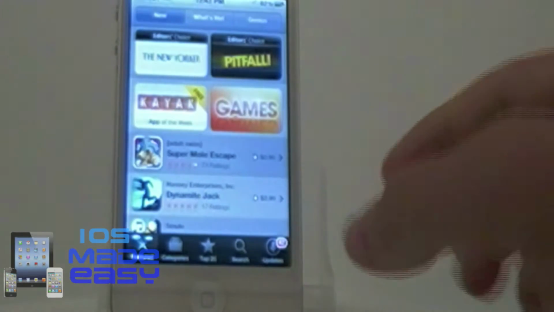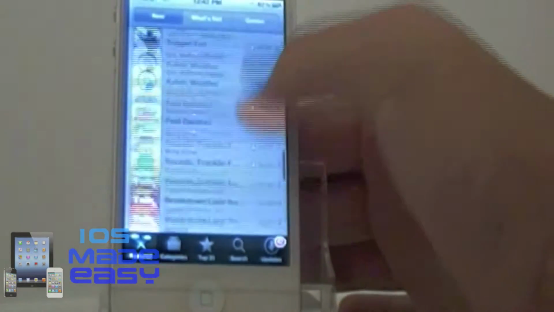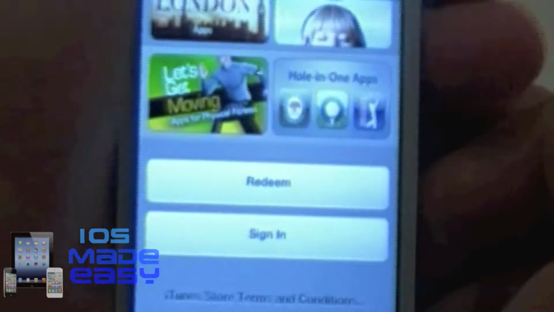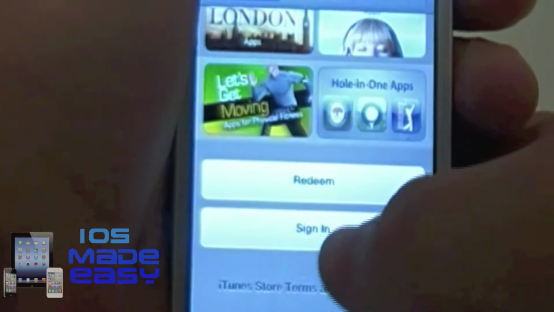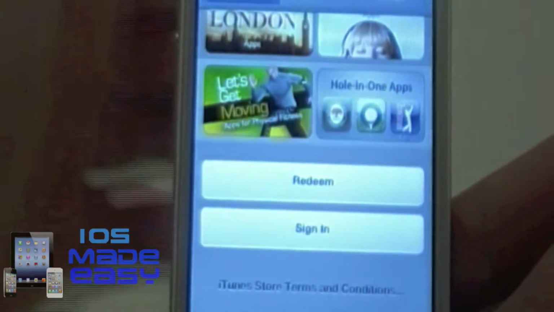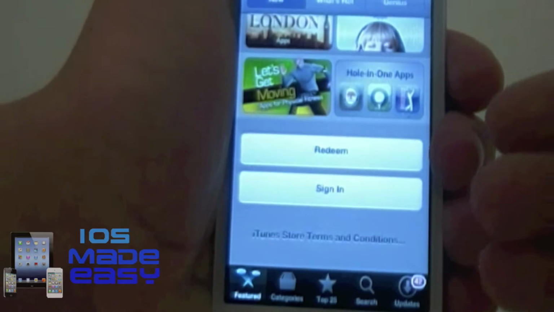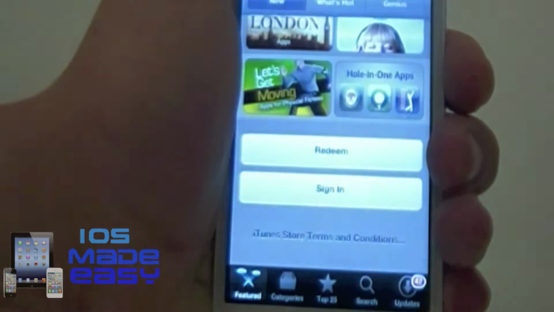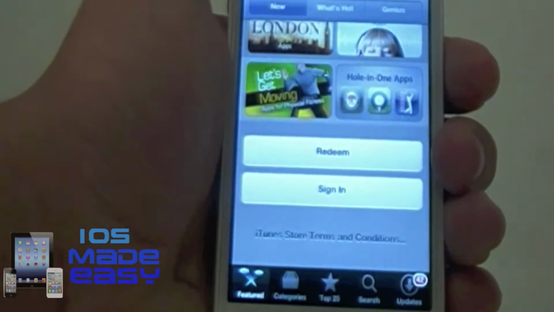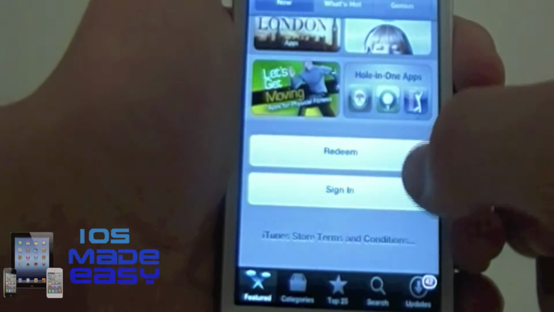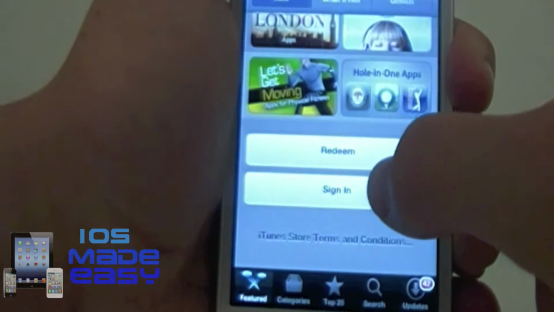And now it takes you to Featured, so you're going to want to scroll all the way down to the bottom. Okay, there we go. See where it says redeem and sign in? If it shows an email address right there, then click on the video right now, or my hand. So click on that, and it'll just skip after the sign up, because I'm going to show you guys who don't have it how to sign up right now.